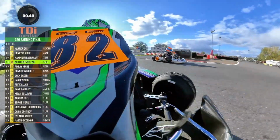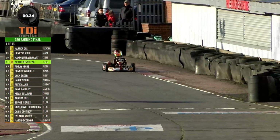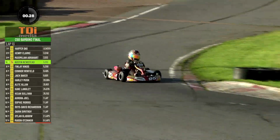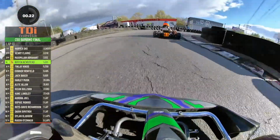It's only generally... Abrahart's got his chance! Side by side, but this time coming down into the infield hairpin. It's Henry Clark with the inside line, so he should hold on. But it all depends on how he gets the kart through the hairpin. But yes, you just caught a glimpse of it. He does manage to protect that inside line. Abrahart's still there, though. Back to the inside, and he grabs second place again.